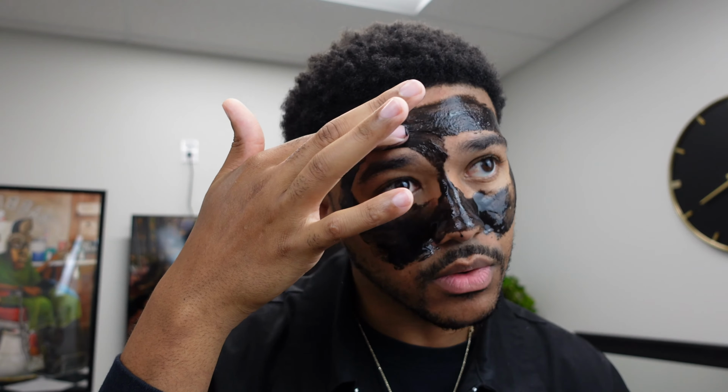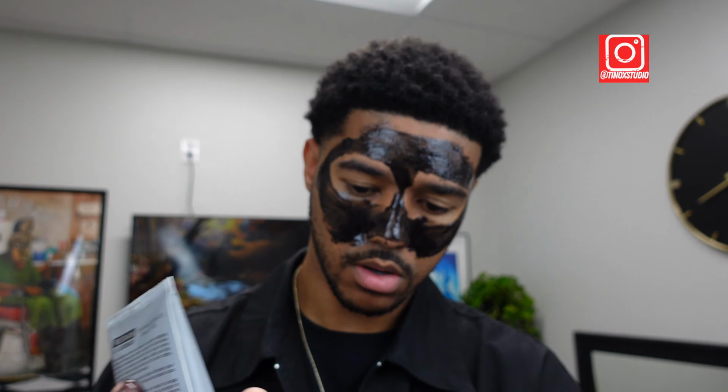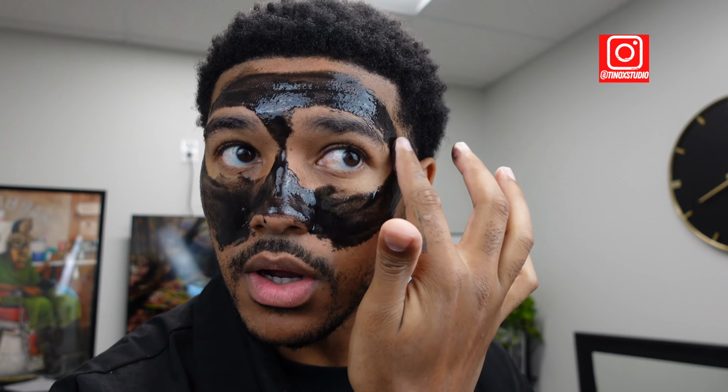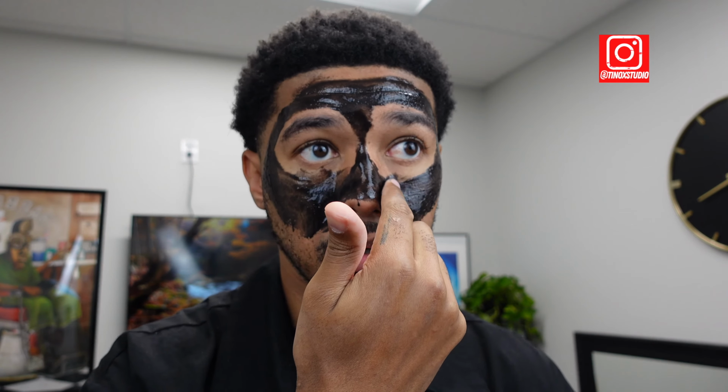So we got the major parts covered, right? Pretty thin, we got it all to connect. I'm about out, so I'll add a little bit more. And it says to let it dry 5 to 10 minutes. So what I'm gonna do is just make sure that I got enough to spread and cover all the areas that I want to get the oil out of. The oil, the debris, whatever is built up in my pores. And it's been a while, so we ought to see something.